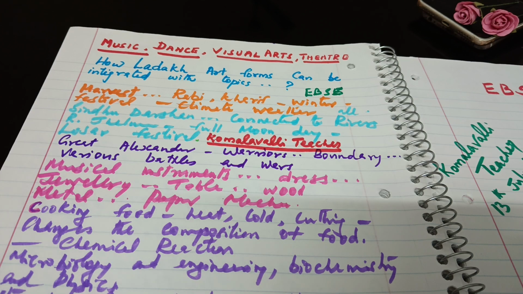So when you are listening to music, and through the lyrics you are understanding it, that is a basic thing, because all these are engaging your sensory organs. While you listen to music, while you see a dance through the movements, while you see a picture, while you see a drama, all these are engaging your senses. So when children understand a thing through this media, we call it art integrated learning.